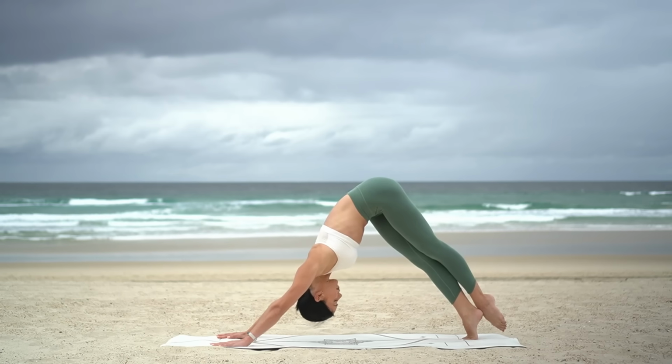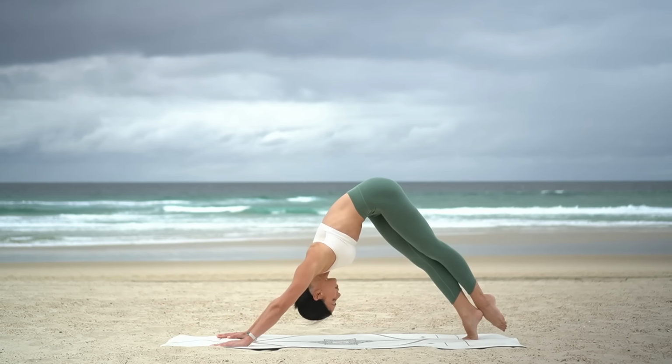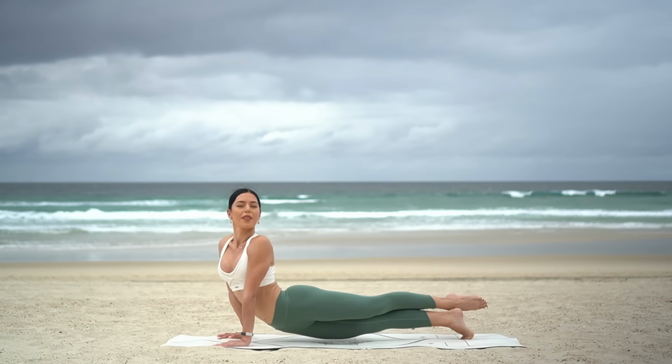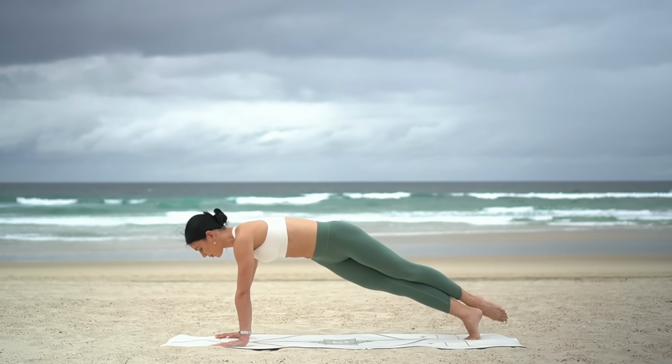2 more. Really draw your belly button in as you pike your hips up. And last one. Well done. Return to your plank with your right hip slightly turned down to the floor.